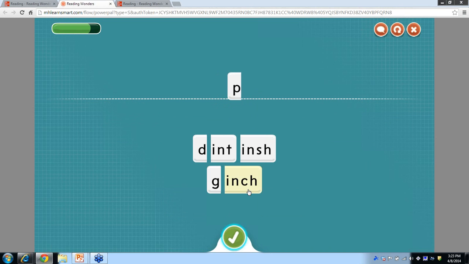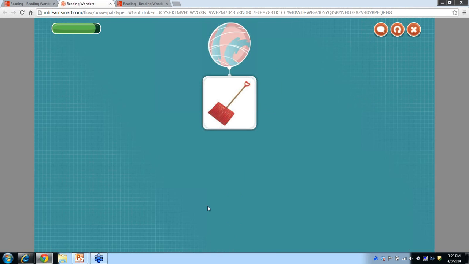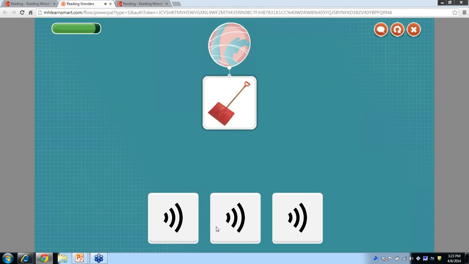All right. Oh. There we go. Take away sounds to make new planet names. Say. Shovel. Think. What? Shovel. Without. At the beginning. Ooh. When you know the answer, click the picture. Lash. Veil. Vol.